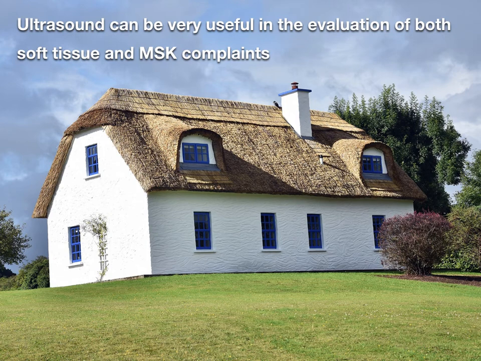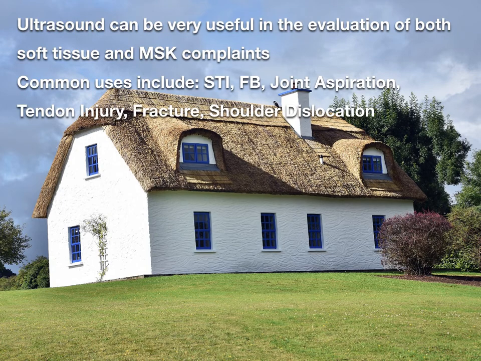So I just wanted to go over a few points. As we've seen here, ultrasound can be very useful in evaluating for both soft tissue and musculoskeletal complaints. The most common complaints that it can be useful for include soft tissue infections, so differentiating between an abscess versus cellulitis, evaluating for foreign bodies, using ultrasound to assist with joint aspiration, evaluating for tendon injuries, fractures, and also being used to both diagnose and confirm post-reduction of a shoulder dislocation.